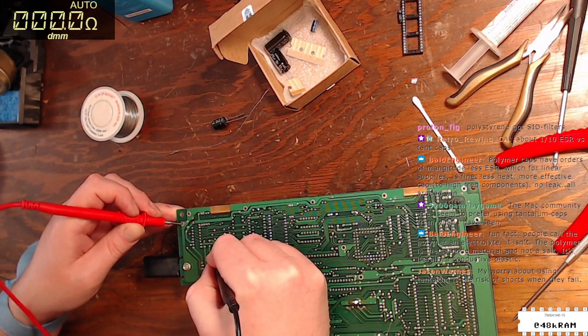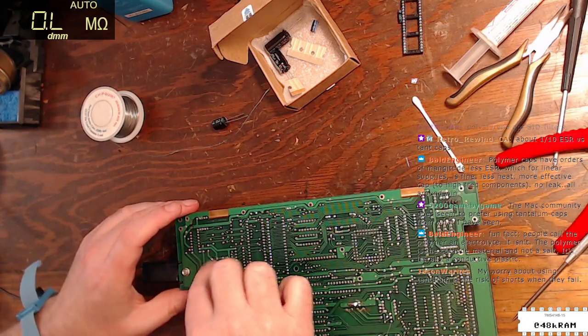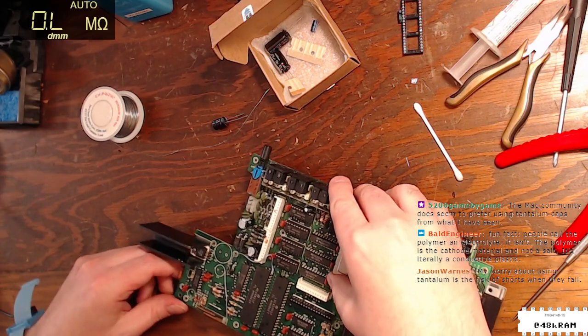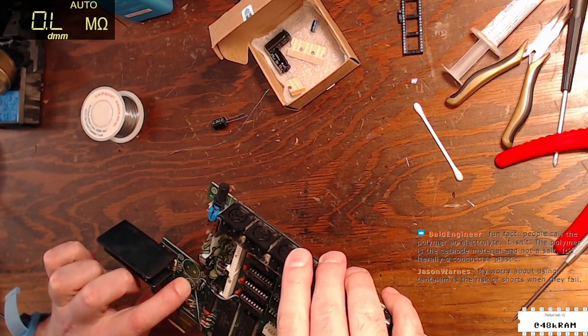People call the polymer an electrolyte. It isn't. The polymer is the cathode material and not a salt. It's literally conductive plastic. Cool. All right, so yes, this. My fears about this via being damaged on one side or the other look unfounded. So I think it's going to be fine to go ahead and do this.